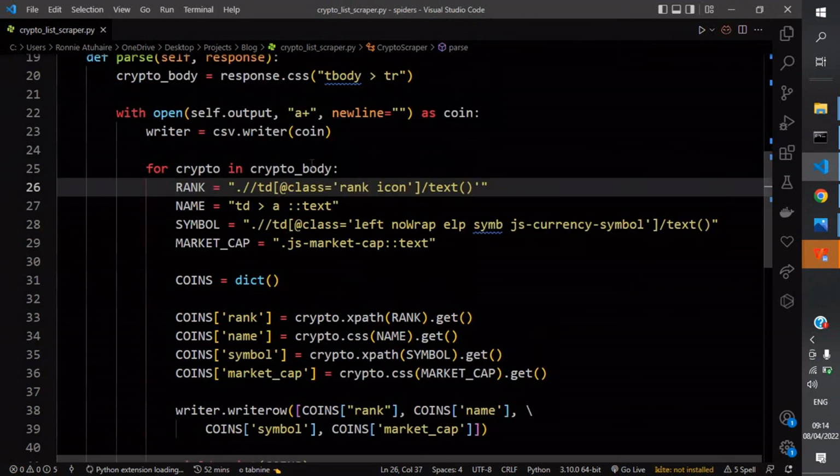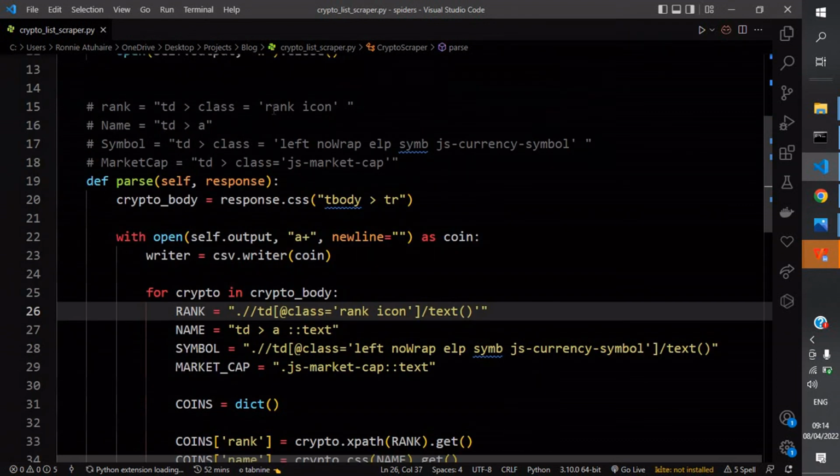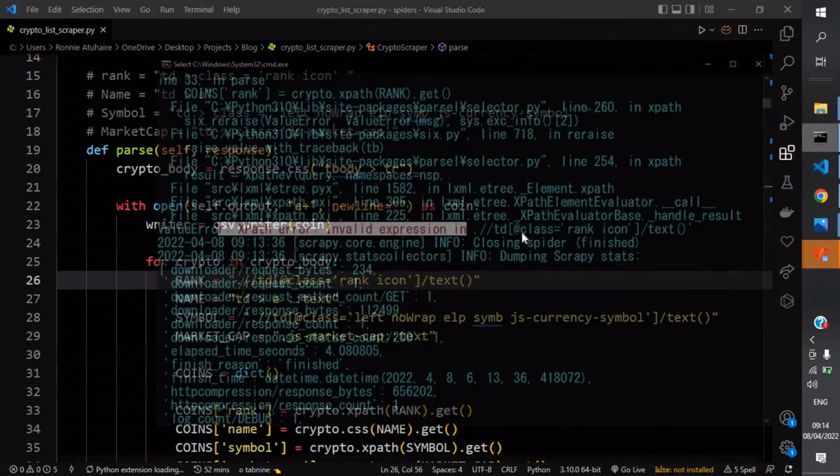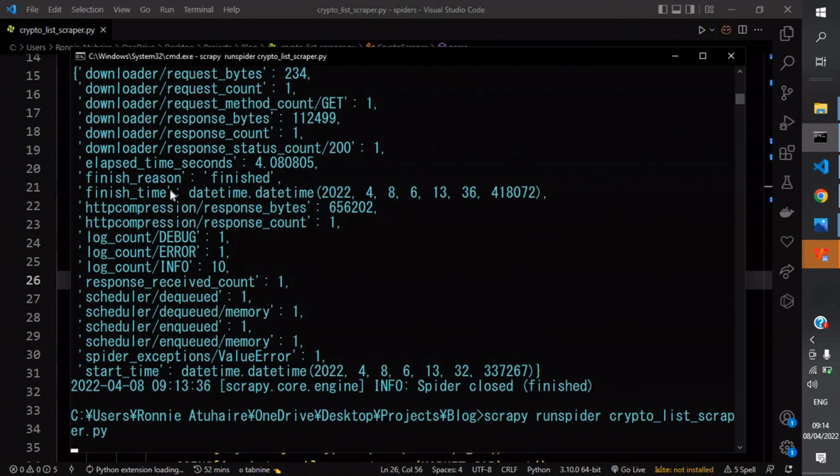Should be a rank icon, as you saw. Class is rank icon. This is what class equals to this. Oh, this is, yes, yeah. Let me see if these others are good. Okay, let's run again.